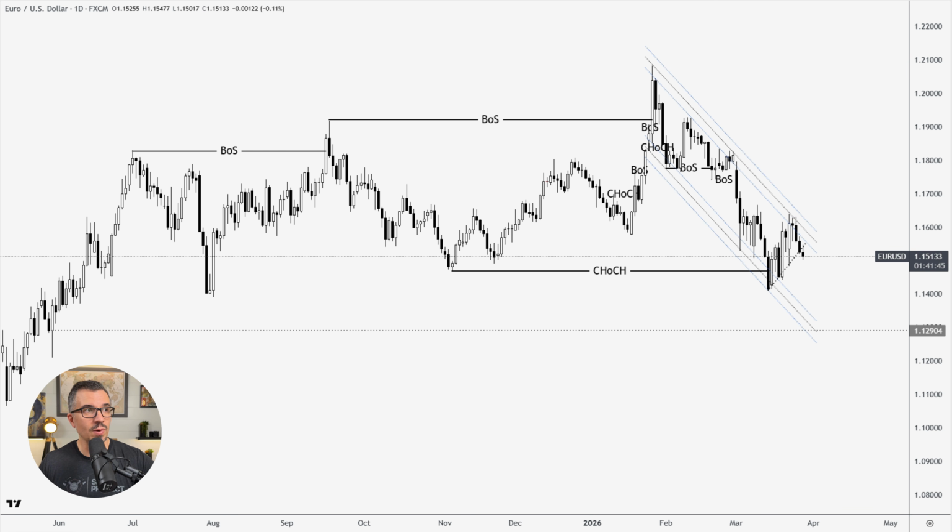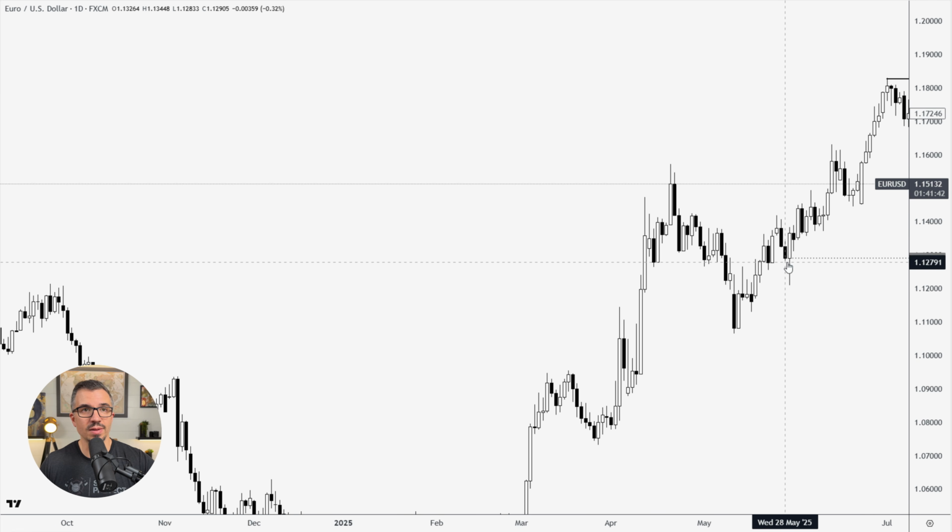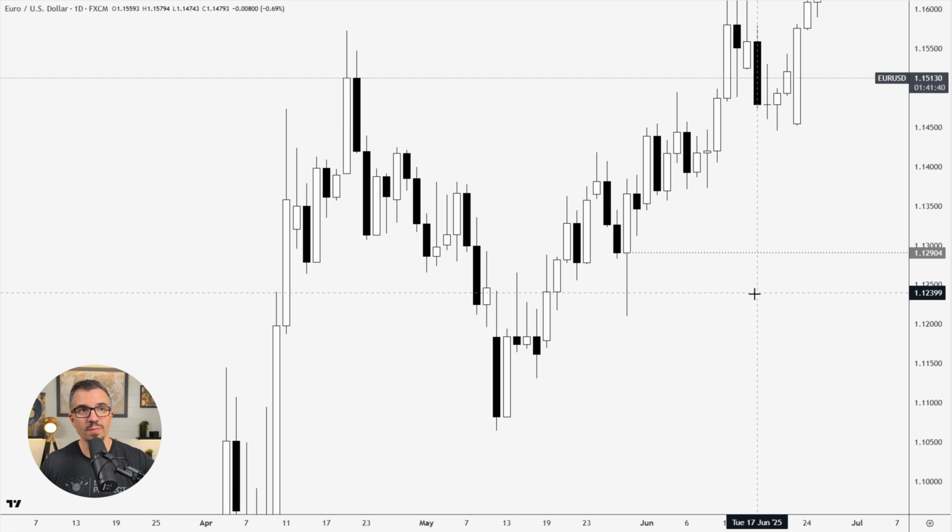However, what I think that we could see from this market, and I talked about this before in the last video, was this candle right here. Because if you look at the 4-hour time frame and the hourly time frame, I'm not going to go into it, but this is basically just one big inefficiency back here from this market. So right now I have 1.1290 marked off on my chart as a potential target for this market.